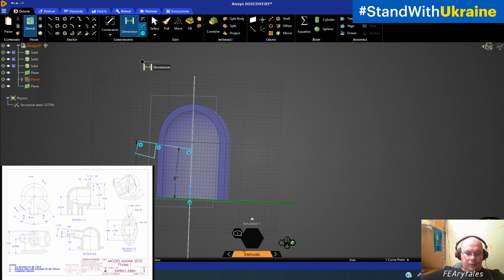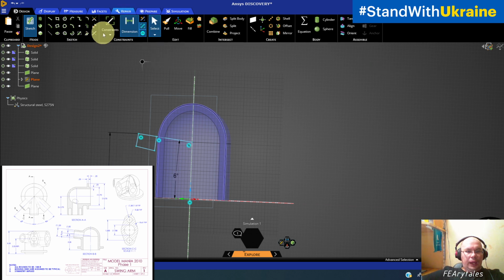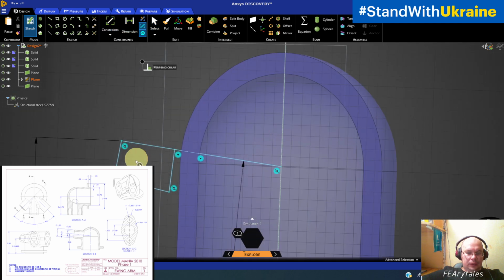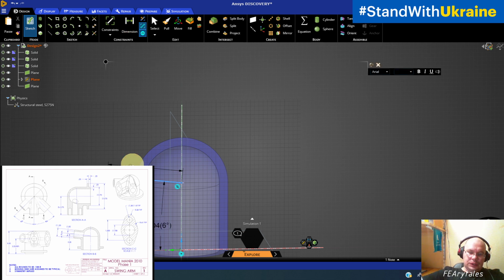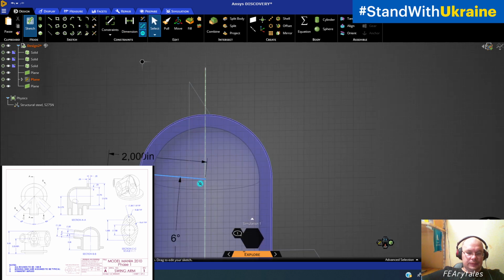Okay, from this point to this point we will have 2.20, 2.23. Also we need a constraint like perpendicular, and so on. And we don't have those sizes. It doesn't present on a sketch, but we do it as 2 inch, something like that.